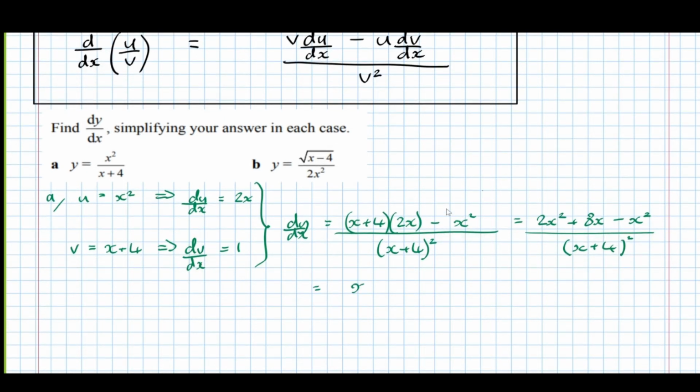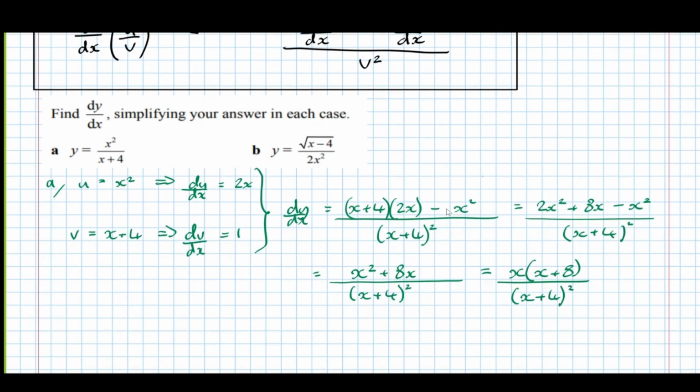Equals, so we've got x squared plus 8x on the top, x plus 4 squared. And as I say, factorized is simpler. We probably wouldn't get any extra marks for factorizing the top here. But we probably would lose marks for unsimplifying. So it's up for debate whether we should make the active effort to factorize. It's just the way mark schemes work. But I'm going to anyway, just to be safe. x times x plus 8 over x plus 4 squared. Try B.